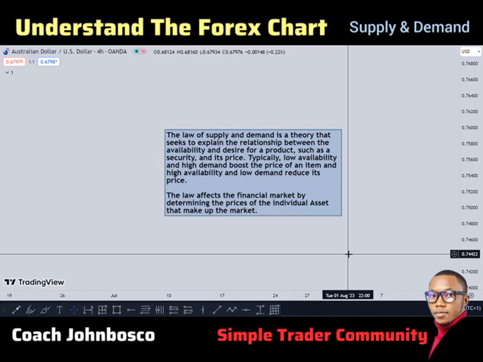This is like economics 101, whereby maybe there's a particular pen people want to buy, and a lot of people want to buy that pen, and the pen is not really available. What do you think will happen to the price of the pen? If the pen was selling for maybe 100 naira, the price can shoot up to 1,000 naira because of what? So much demand for the pen.